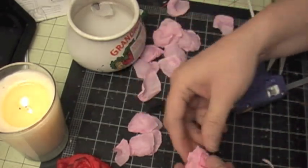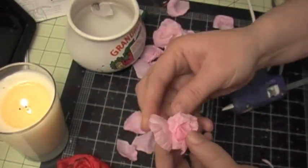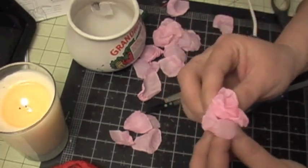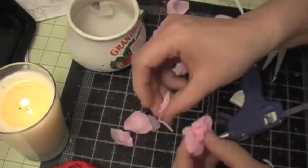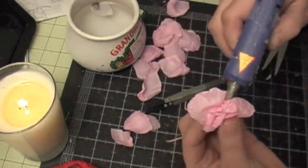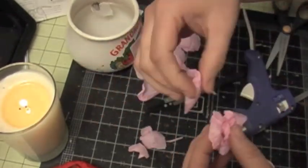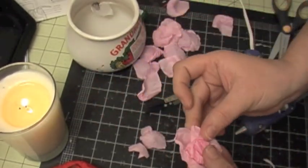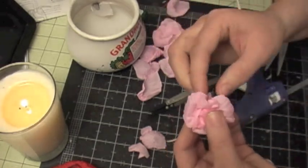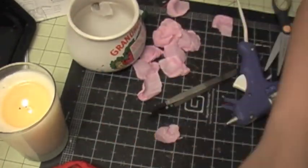Now I'm going to start with the next one, and I'm going to do this fast motion. What I'm doing is you're going to take each individual petal and lay it on your flower in between the petals, so that way it looks more like a natural rose. So just keep putting petals around your flower with a little bit of glue, and we're being careful not to burn yourself. You'll see later on that I burned myself again a couple times doing this.